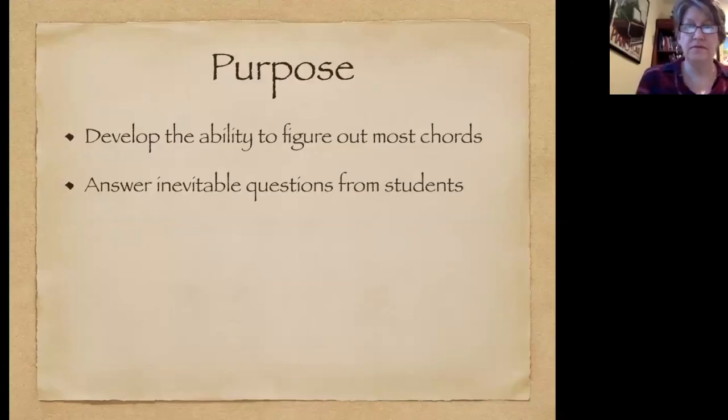The purpose of doing this webinar is to help some of our teachers feel more comfortable when you encounter chord symbols that you might not be comfortable deciphering. And once you know the set of rules, or how they're built, how they're structured, it's really not difficult to figure them out. I just want you to have that background because questions inevitably come up from your students, especially when you teach the jazz program. And I hope you're not scared about teaching the jazz program, because it's a wonderful program.